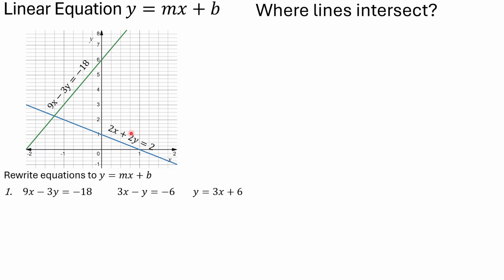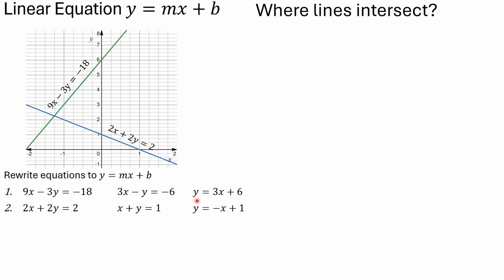Now I want to do the same thing for the second equation. I get 2x plus 2y equals 2. The constant in front of it is 2, so I'll just divide by 2 everywhere. So divide by 2, I get 2x becomes x, 2y becomes y, and 2 becomes 1. Then I isolate my y value. Get y is equal to, move the x over to the right, -x plus 1.